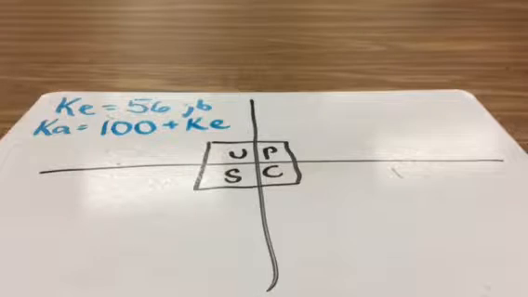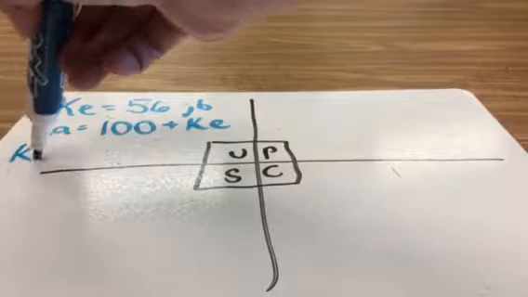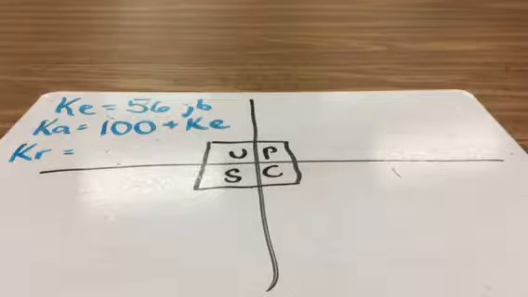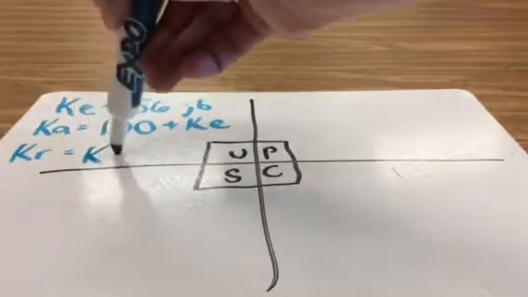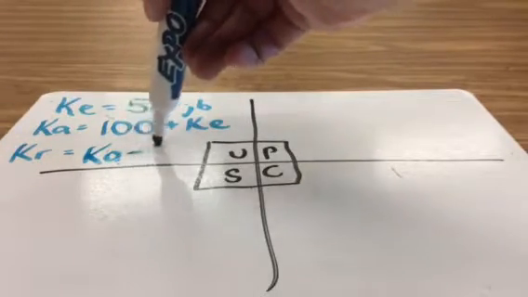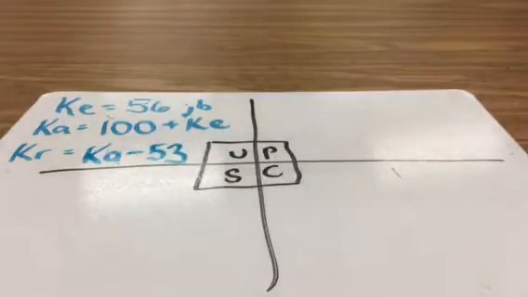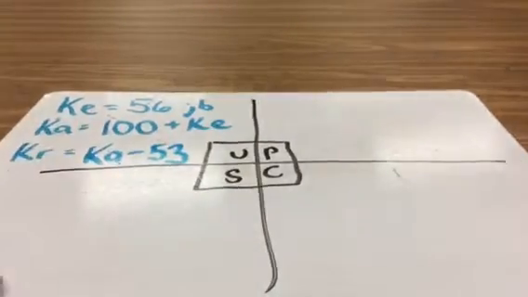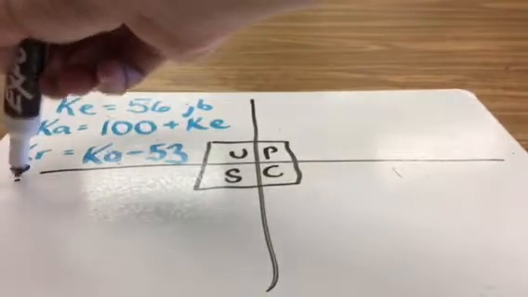K-E for Kennedy, remember. And then the last part of that sentence says, Kristen had 53 less jelly beans than Kayla. So I know Kristen, and it says 53 less than Kayla. So I know I have Kayla, and when I see less than, I'm thinking about subtract. So Kayla, 53 less than Kayla. Okay. Then the question is asking, how many jelly beans does Kristen have? So remember, the question is always important. So I want to find out Kristen.